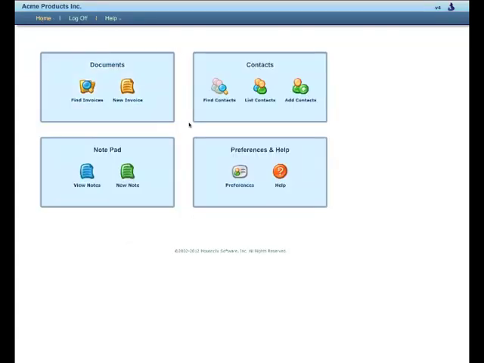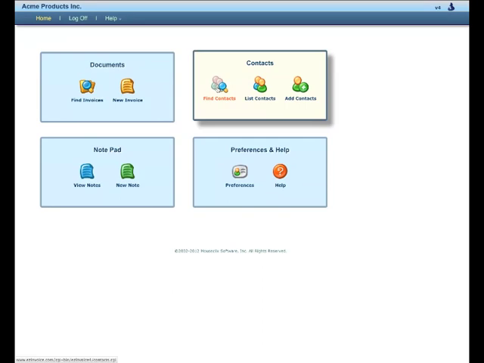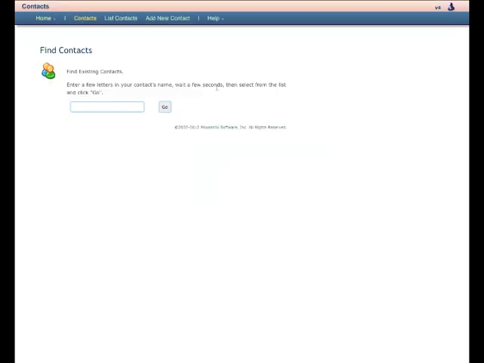Let's take a look at our contacts. If we click on our Find Contacts link, we come to this little screen right here. What this does is give us a nice little search engine, and it'll list anybody's name that you put in here. Now, we just typed in M. Everybody whose name has an M in it comes up, but let's keep typing a little bit more here. We'll type an O, and you'll see that it's going to narrow that list down.